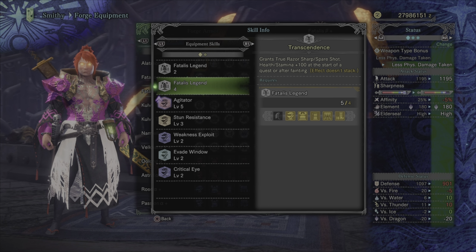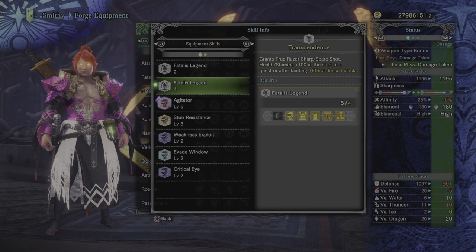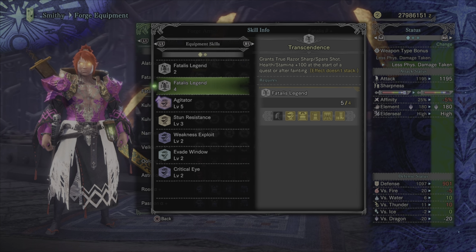So the food that you eat no longer affects your stamina. And as long as you're still wearing a Fatalis set after you cart and come back in, you never have to worry about your health. You're always at 200, basically, okay? And the True Razor Sharp basically triples your sharpness. So if you have, let's say, 20 units of sharpness, now you have 60.